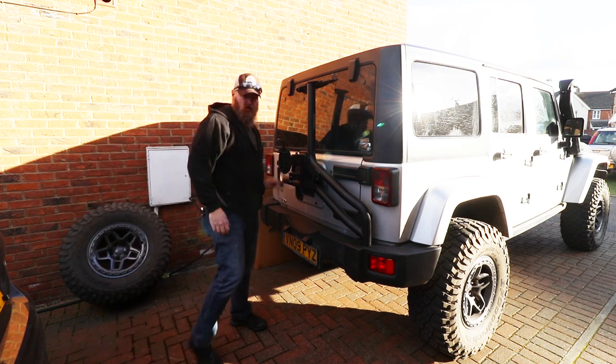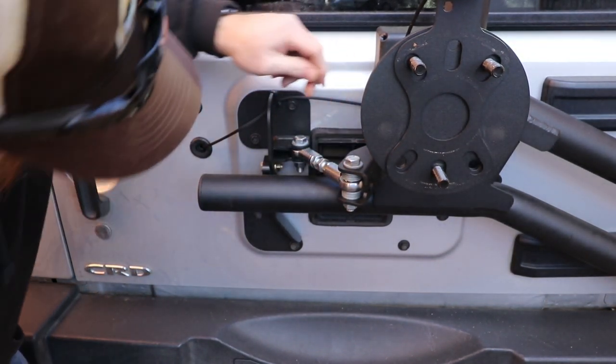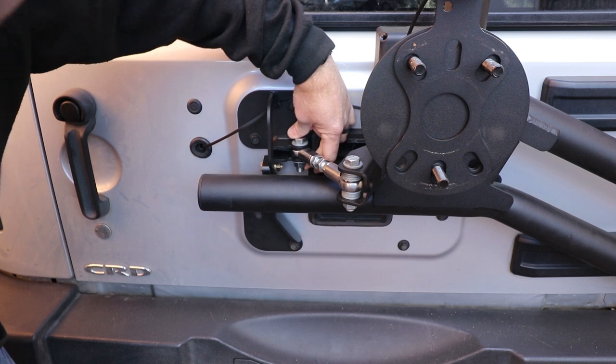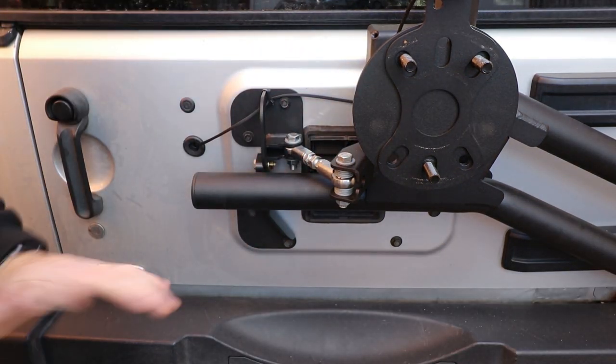Okay, so now bring it closer. So now we got to disconnect here. Probably do this one. There's less spacers on it, so we can swing this out and get everything else done.